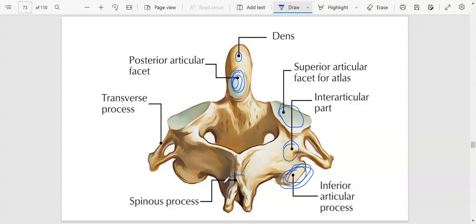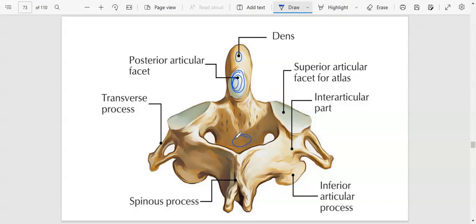So I've got also a spinous process. A spinous process is anything that gets to come out of the bone like that. It's a projection also. That's a spinous process. Now I can see that it more goes like that. So we call it bifid because it's not just like this. It makes something like this. So it's a bifid spinous process. And then we have got a transverse process, which is also this one. So a process is more like something that just comes outside of a bone like that. So this is the structure of the axis.